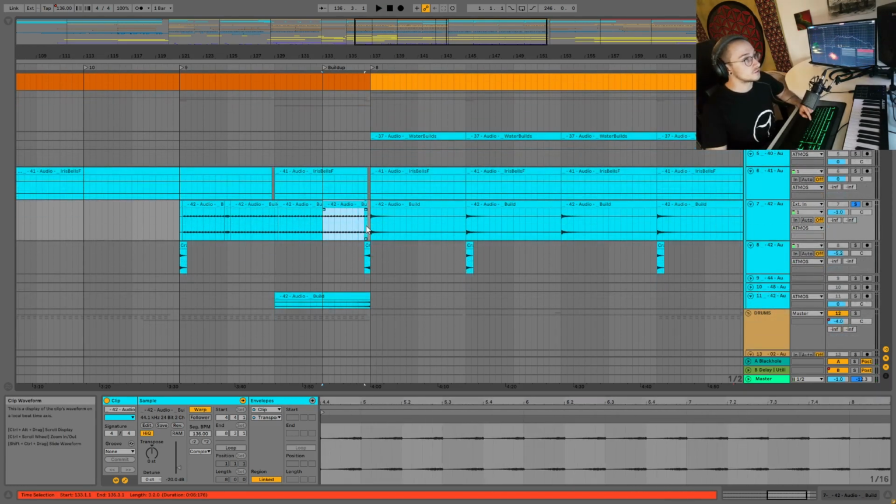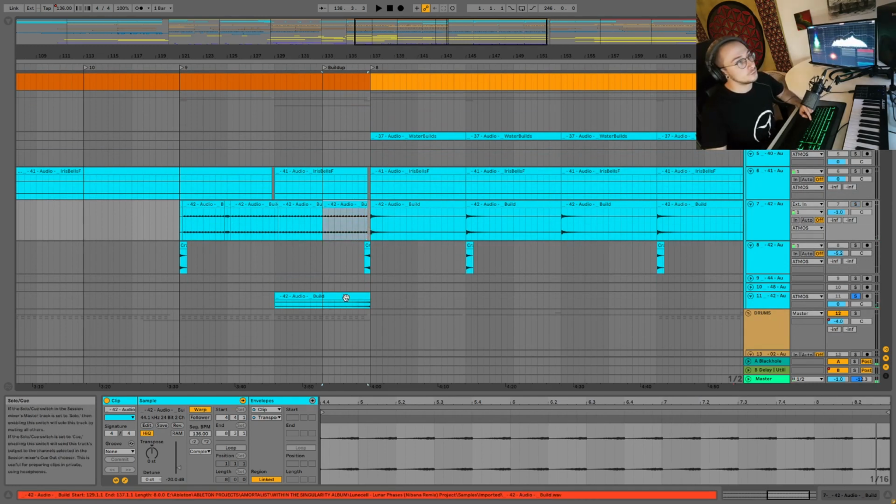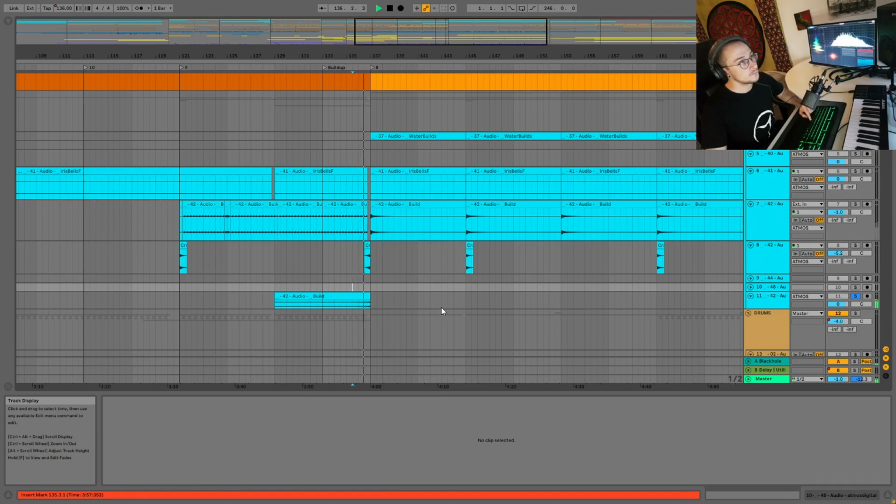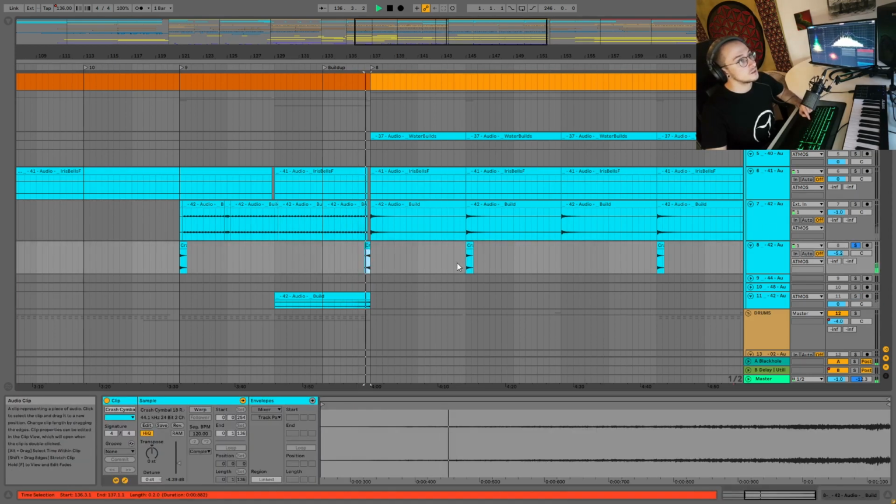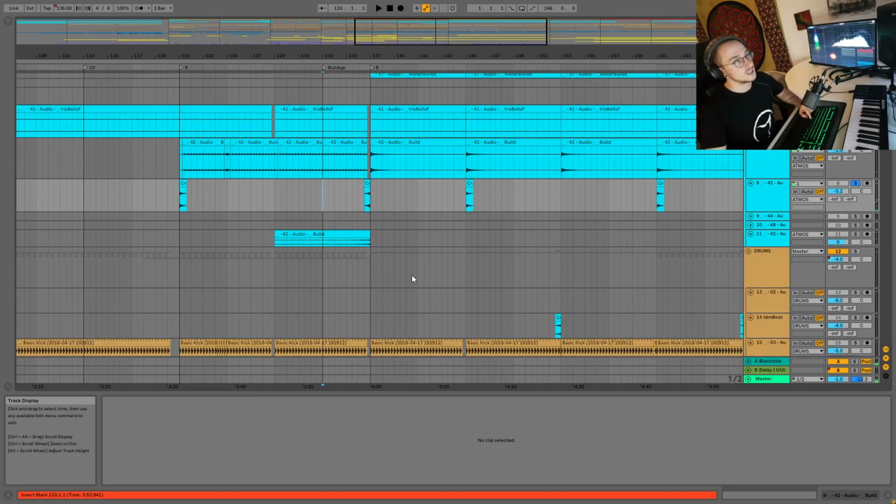This is one of the many things you can use to give this sense of build-up. You can use reverse crashes or reverse elements to give this kind of feeling of being absorbed into something. So with the three of them, it's like something is rising, and you're expecting something to happen at the end of the rise. And then this is where the drop happens.